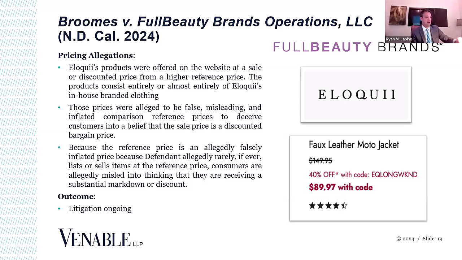And the complaint provides lots of photographs and other ads similar to this faux leather moto jacket, showing that this 40% off appeared perhaps for longer than it should have. And it is a case, again, that goes after the California statutes that disallow advertising things as being discounted if, in fact, there wasn't really a bona fide and substantial sale for a period of time before the sale was marked.